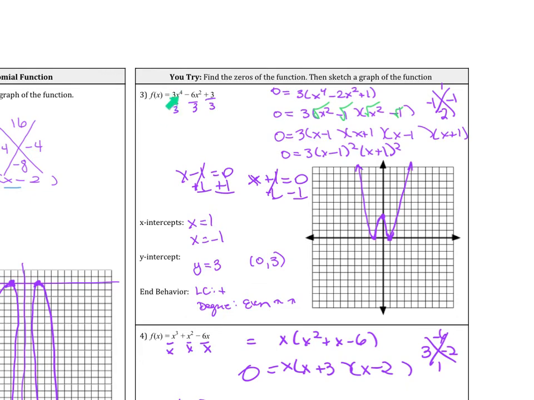The leading coefficient is positive. The degree is even. So I know that the ends will go up and up. Even goes up and up, same direction, and positive. So then I knew that if we started up here, it's going to bounce at the positive 1. It's going to pass through at the y-intercept of 3. Then it's going to bounce again at negative 1. So those are the only places that this graph will touch the x-axis, or cross, for example, if we had a cross.